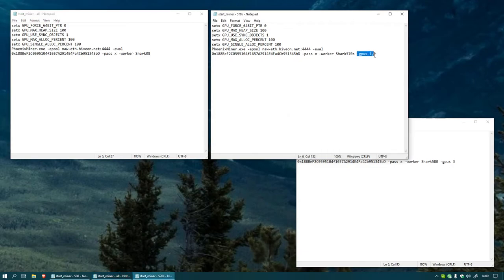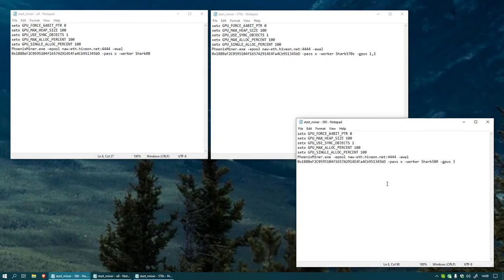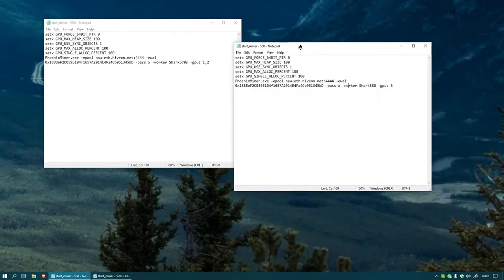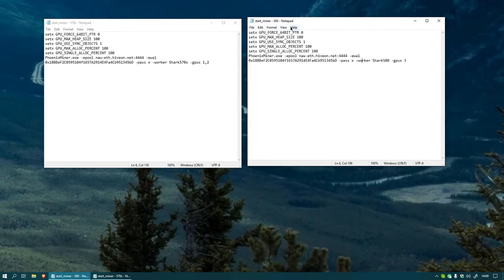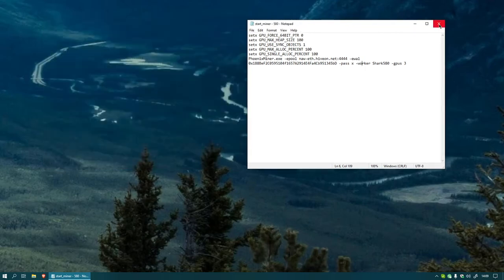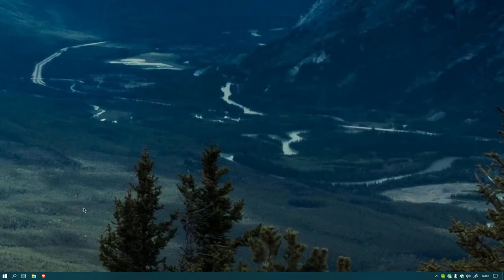Alright, so GPUs 1 and 2. So this is RX 570s I saved it as. This is the one I run if I want the 580 doing games. And then this one says GPU 3. I haven't used it yet, but if I ever wanted to only run the 580 on its own, I could do that. I thought originally I was going to run 2 instances of Phoenix Miner next to each other, but then that did some weird stuff with the communication ports, so I went ahead and just did not do that.